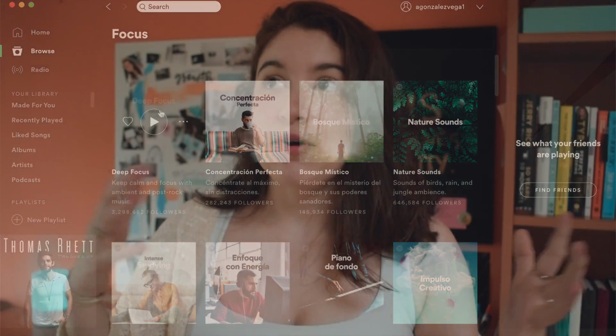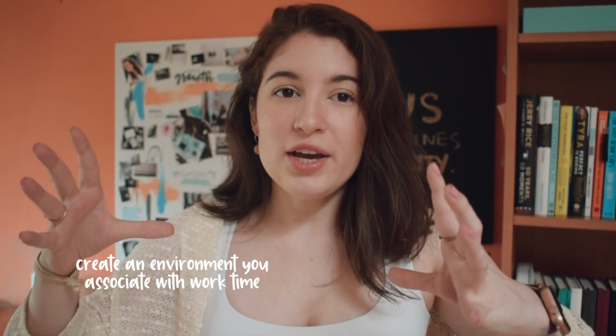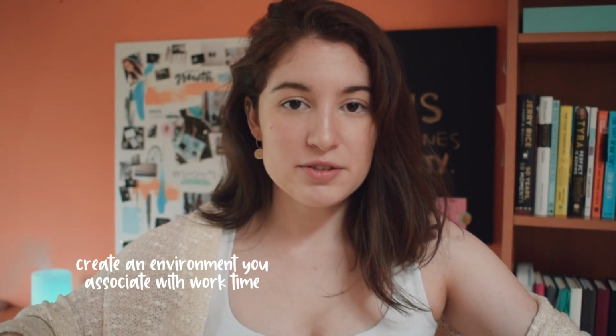So for example, it could be cranking up the temperature in your room because you like to work in the cold. It could be turning on the light settings so that you know exactly that it's focus time and it's not dark and cozy in your room anymore. Do whatever you need. This is about finding a little habit or task that you can do that will associate the rest of your time in that space with work time. And for example, the lights, every single time the lights are like this, it's work time. And then at nighttime, they're probably on a cozier setting. Do whatever you need to do to make your space somewhere you actually can focus.